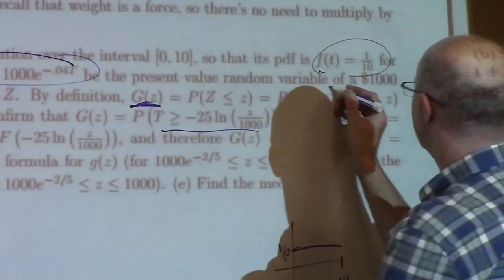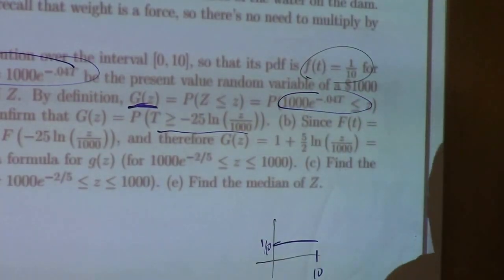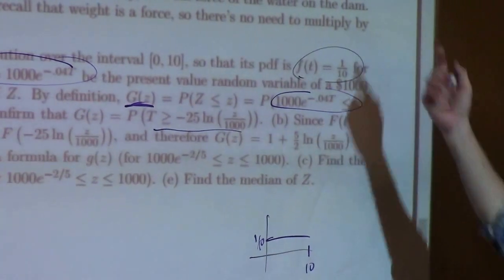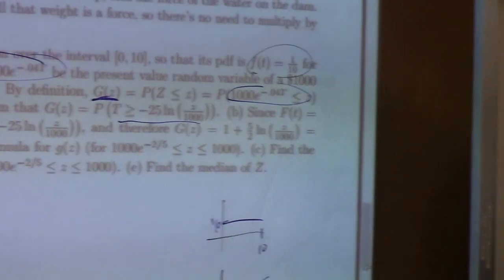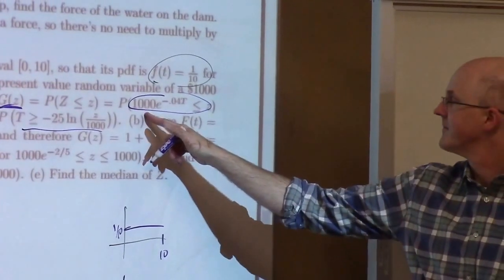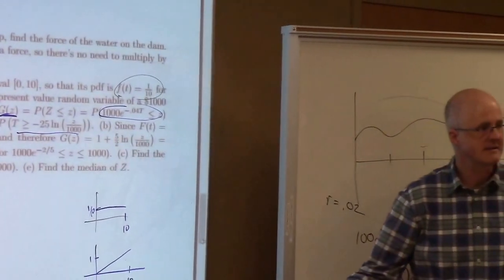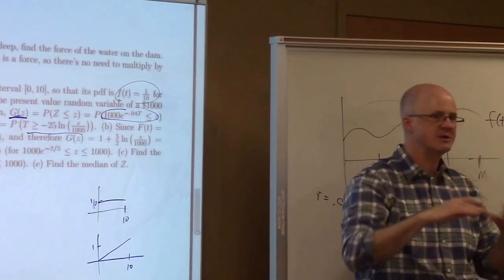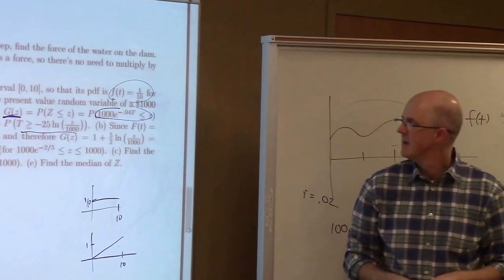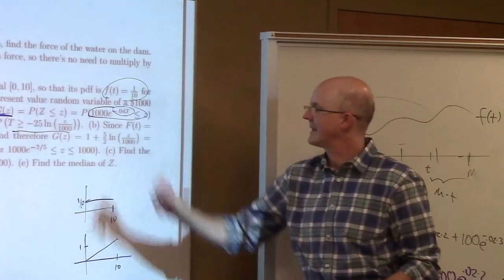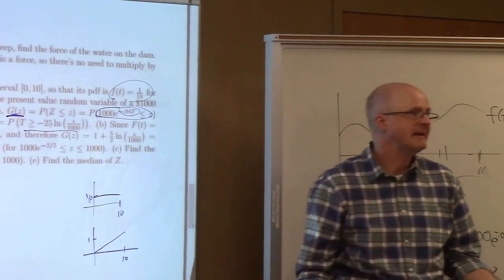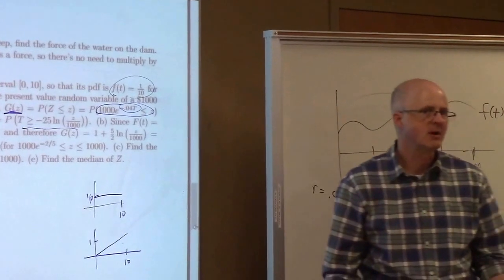So it's a matter of carrying the P along and essentially working with what's inside the parentheses there and just solving the inequality for capital T. Show those steps. Divide both sides by 1,000 first, to get rid of that 1,000 there. Then you'd have e to the negative 0.04 capital T still on one side. Get rid of the e by taking the natural log of both sides. Natural log is an increasing function, so the inequality stays the same direction. After doing that, you're going to get this on one side by itself. You want to isolate capital T like that. You've got to divide both sides by negative 0.04, which is the same as multiplying by negative 25.